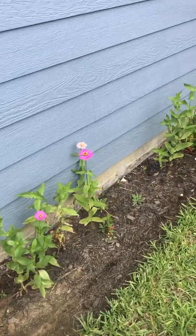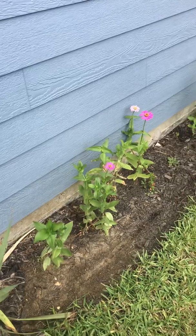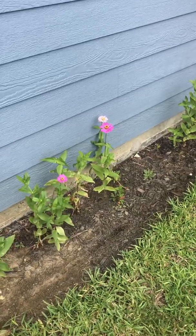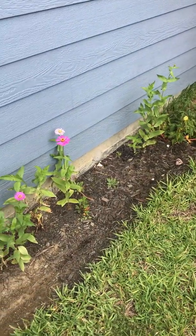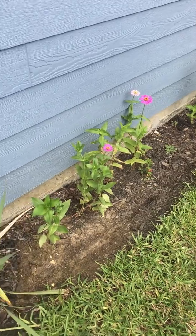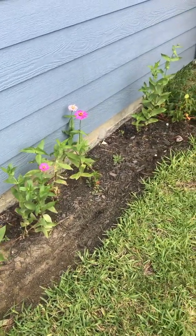The zinnias are looking good. This is my first time doing zinnias, and I threw these seeds down with wildflower mix, and the zinnias were the only ones that really popped up. There's a few other sparse little plants, and I'm just not sure if they're weeds or flowers or whatnot, so I'm kind of just giving them a little bit of time to see what they are. But I'm definitely doing more zinnias next season.